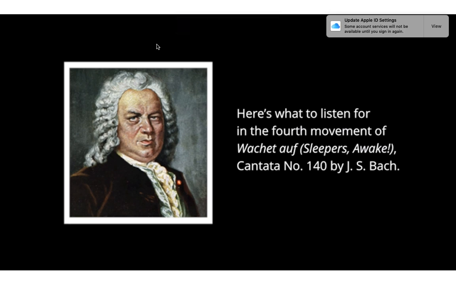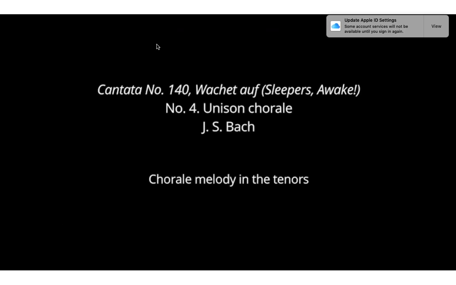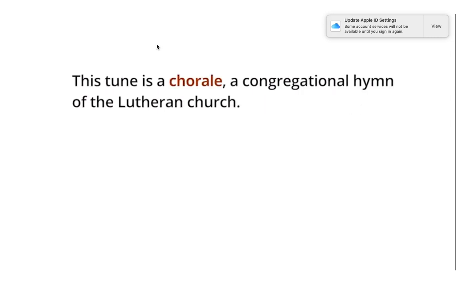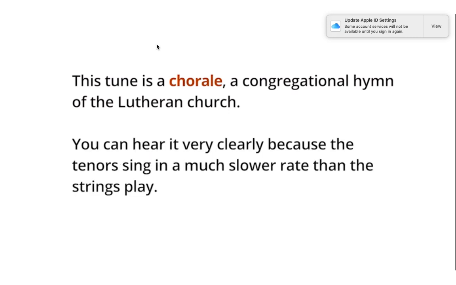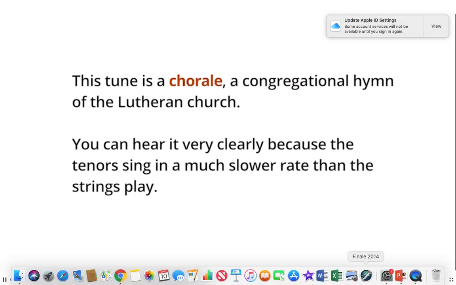Sleepers Awake, Cantata number 140 by J.S. Bach. Bach borrowed an existing melody, a tune written by another composer, and used it as the melody of the tenors. This tune is a chorale, a congregational hymn of the Lutheran Church. You can hear it very clearly because the tenors sing at a much slower rate than the strings play.